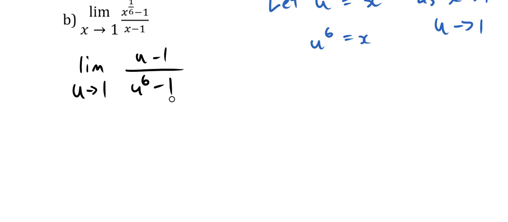Yeah, you could. What else could I do? Can anybody else think of something that I could do? I know I want the u minus 1 to factor out. Could I use synthetic division? Would that work? You'd have a lot of ghost terms. I think that would work. What else could you do?